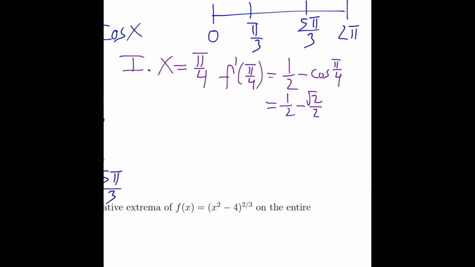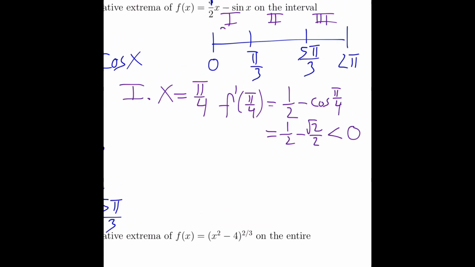If you want to, you can go ahead and compute the value of this, but we don't really care so much about the value. We just need to know whether it's positive or negative. The square root of 2 is bigger than 1, so that when I subtract that, I'm going to get a negative result overall. So in region 1, f prime is less than 0, which would tell us that the function would be decreasing in region 1. Let's take a look at a test point in region 2. Convenient value here might be to use x equals pi. Actually, let's do pi over 2.